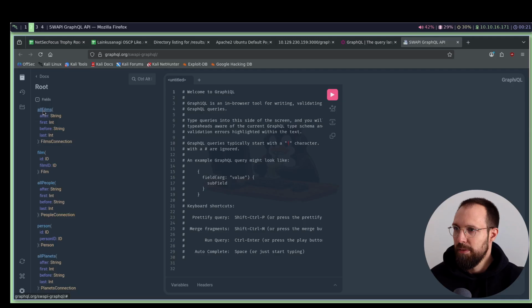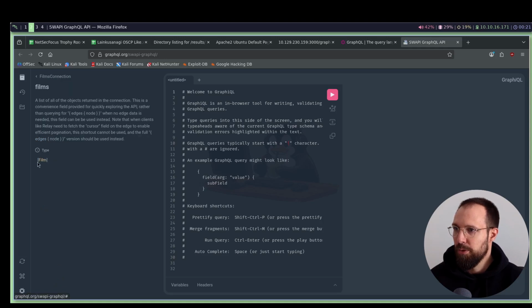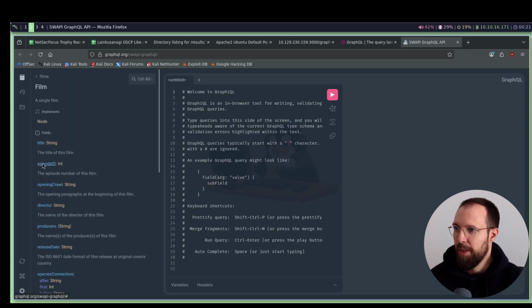If we click on this, we see the different arguments we can specify. And we see the query returns a films connection. If we click on this, we see there's a list of films returned with the type film. And here we see the different attributes for each film.